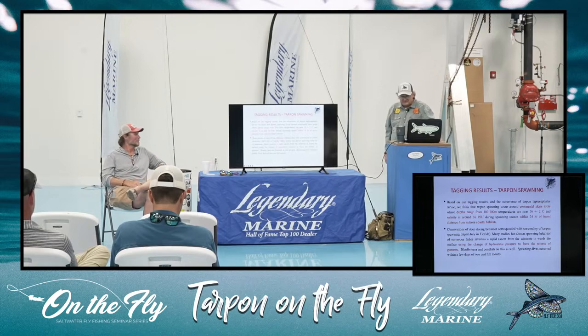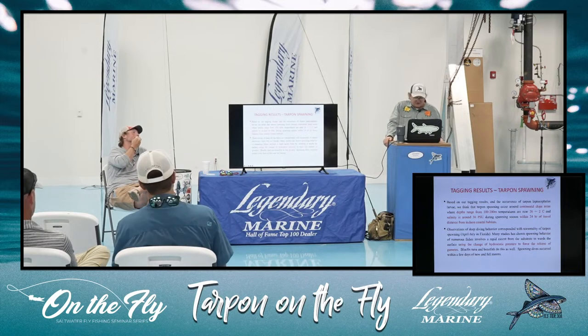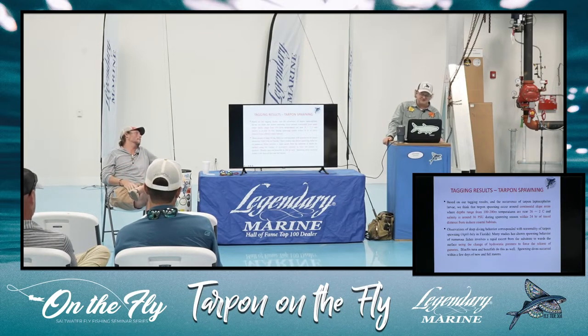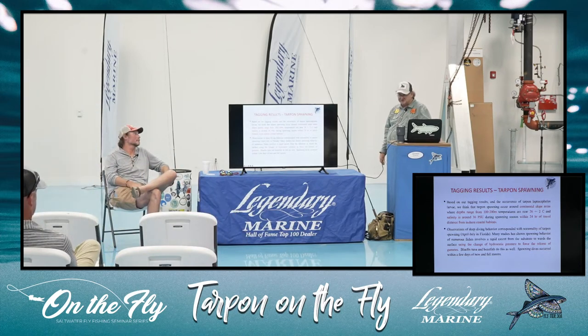Yeah, so for these reproducing fish, if we sort through all the data that's been collected over all those years, they like to be pretty close to a continental slope, where they can get to deep water. And they want a depth range of somewhere between 100 and 200 meters. You just multiply by about 3 to get that in feet. And then they're looking at temperatures somewhere around 26 degrees Celsius and a salinity of 36. So that's just full-strength seawater. They want to be within about 24 hours of travel distance from inshore coastal habitats. So they don't want to go way, way off, but they want to be able to get offshore and get deep, but they want to be close. They want to keep that as close as they possibly can, back to the coastal shelf where they can feed.